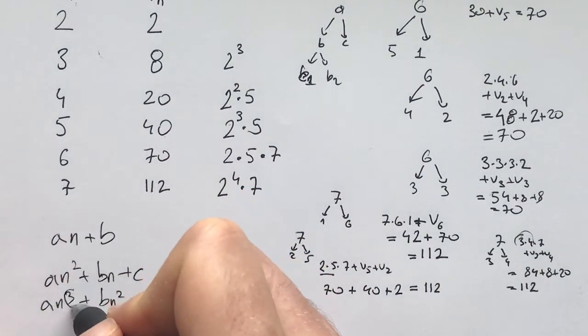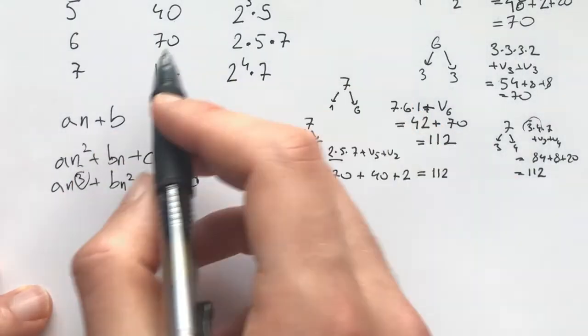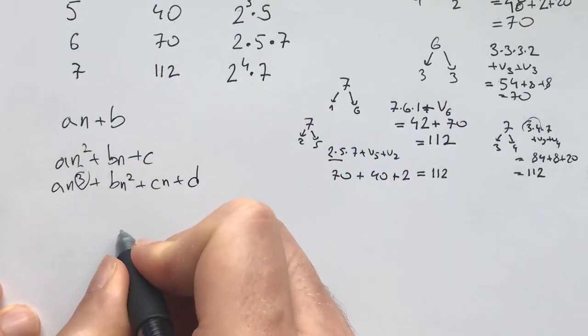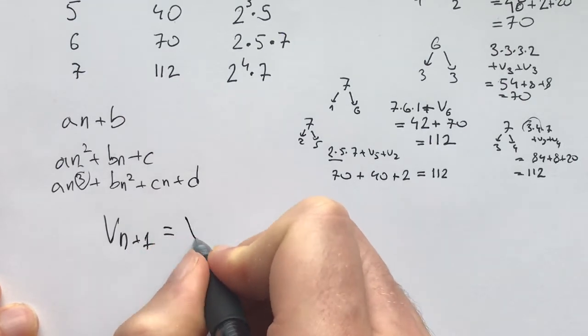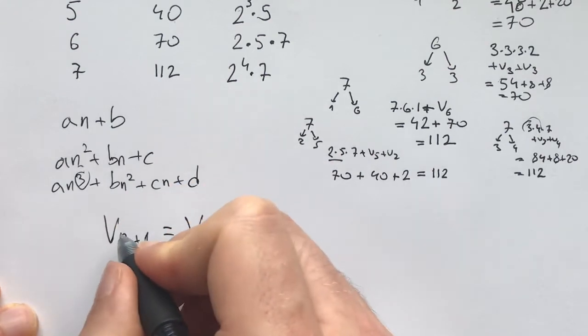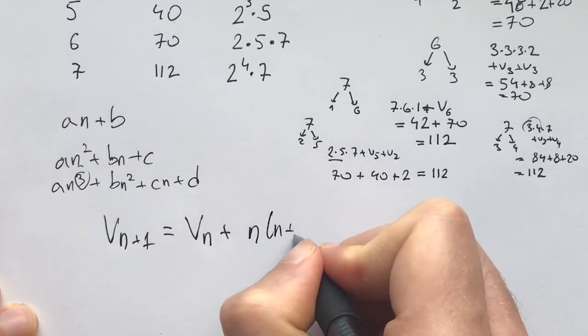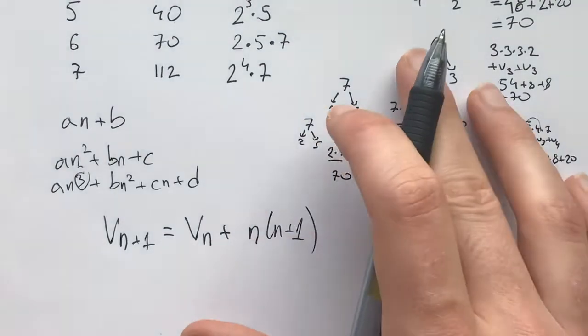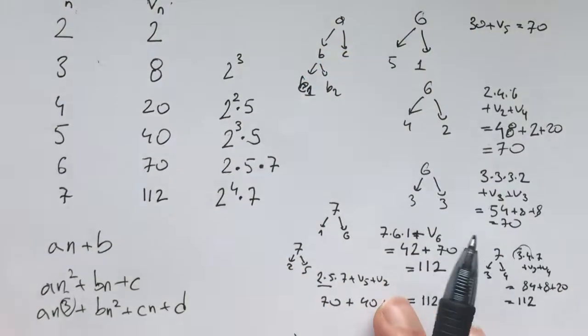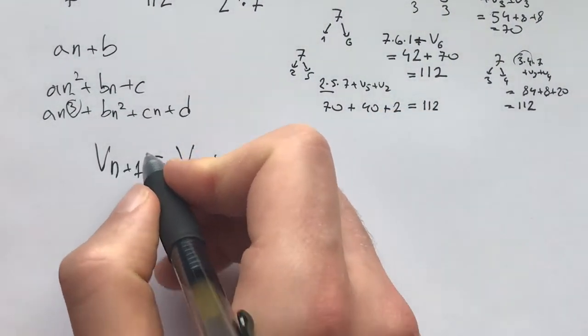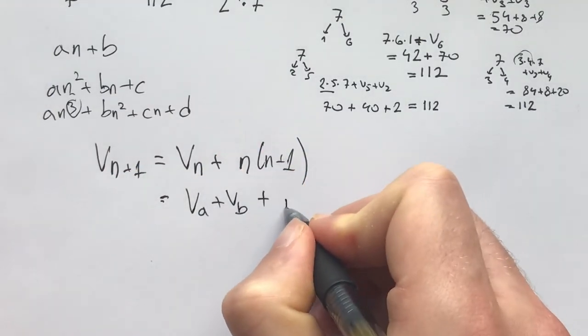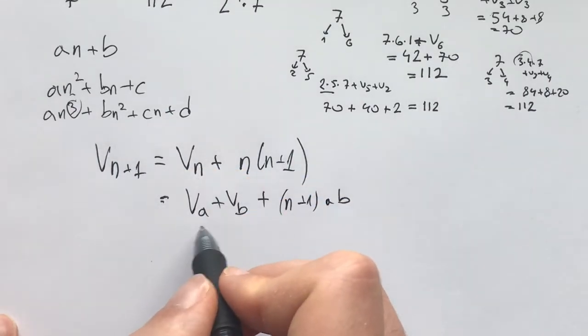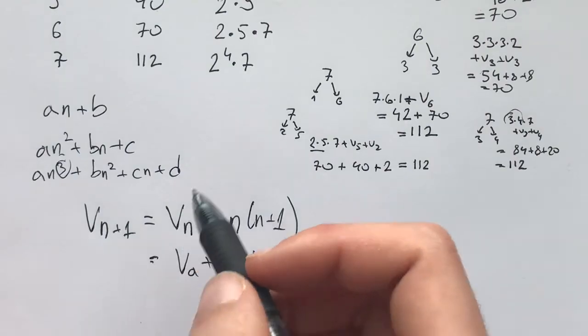That's one way of going about it. But another way to guess the exponent of n is to really see what is the recursive formula between Vn and Vn minus 1 if you have only one number. So for that case, the recursive formula for Vn plus 1 is equal to Vn plus, if we break n plus 1 into n and 1, it's something along these lines. Vn plus 1 is Vn plus n times n plus 1. Though mind you, this is only true if our guess so far, which is that Vn only has one value, is correct. Otherwise, Vn has more values. It can be Va plus Vb plus (n plus 1) times a times b.